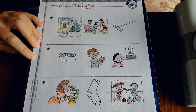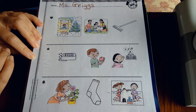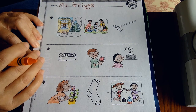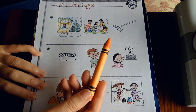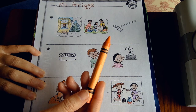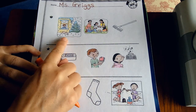What we're looking for today is pictures where the people are using one of their five senses — they might be using more than one. They'll be using their eyes to see, their nose to smell, their hands to touch, their mouth to taste, or their ears to hear. Get out your orange crayon — there are three oranges in the crayon box, just pick whichever one. We're going to circle the pictures that show someone using their senses.